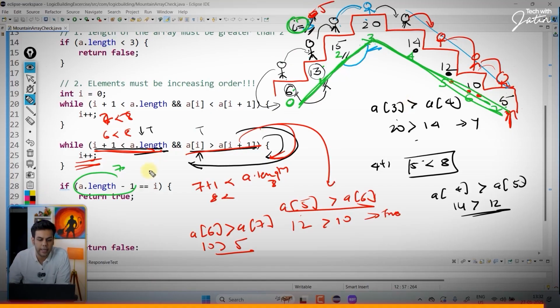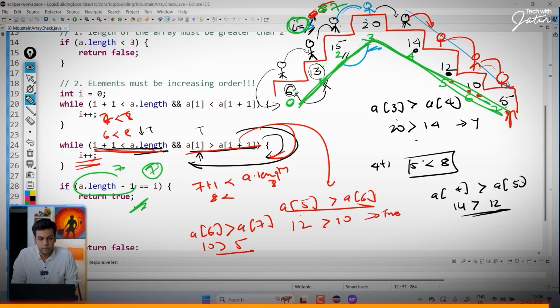I is over here. The last value is 7. Okay, it's 7. And if a dot length minus 1 is equal to I, if this particular condition is true, it is a mountain array and I'll be returning true. Else, I'll be returning false. And we are done. All right. I hope you have understood this particular program.